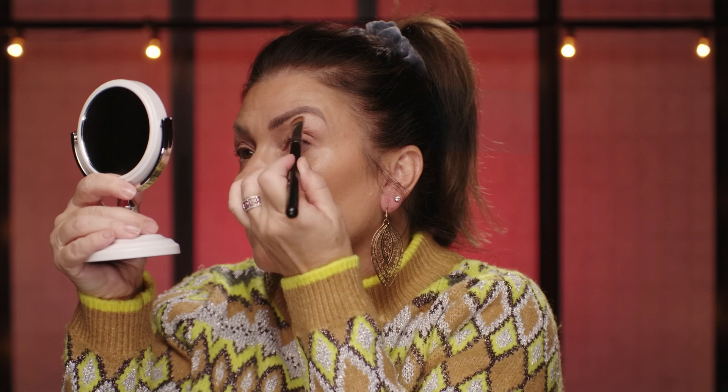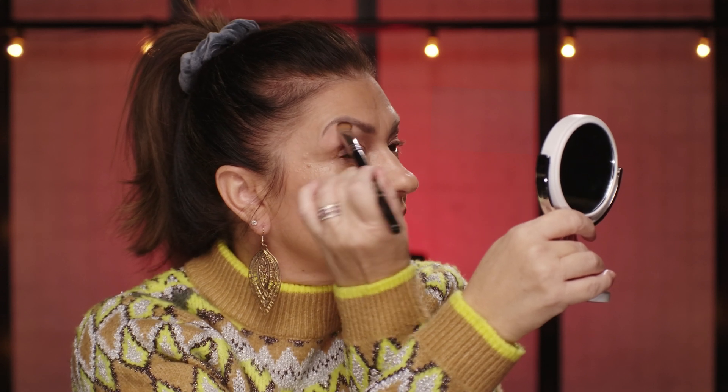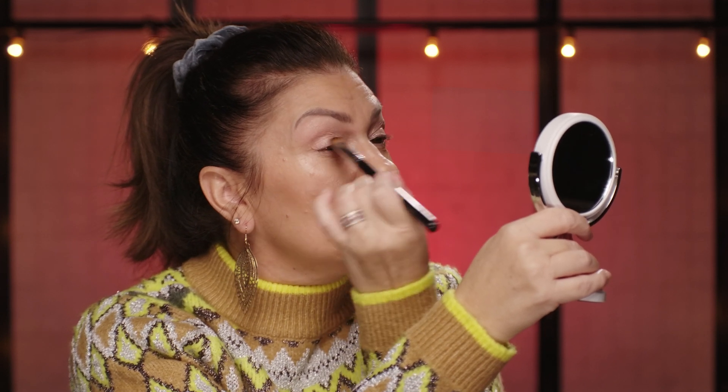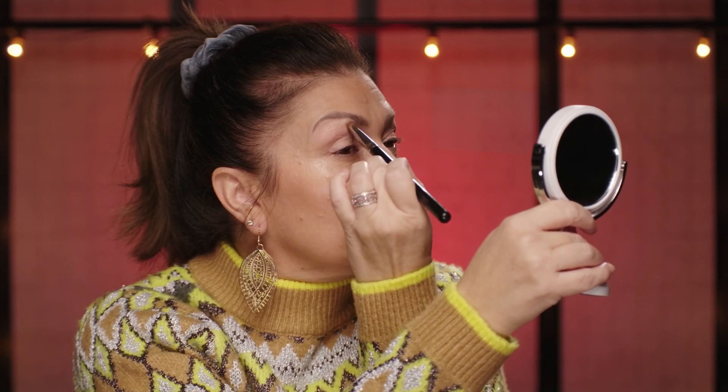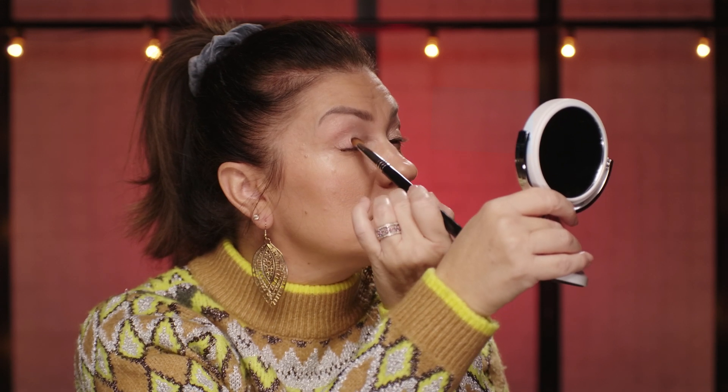Sorry — real life here — if my eyes look crepey, it's because they are. They're dry and I've been having this little allergic reaction. If you guys know of anything I can use on my lids to plump that area — the skin is so thin on top, I don't want to load it with cream because it'll irritate my eyes. If you know of a product to really moisturize that area, let me know — it's almost like peeling. Anyway, there is the first color and I like it so far.